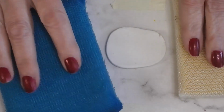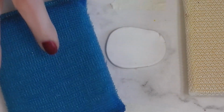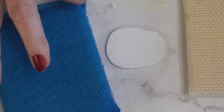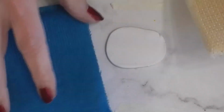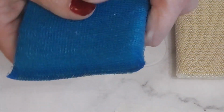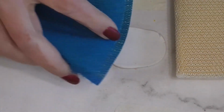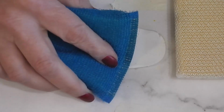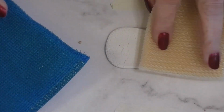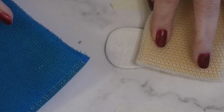All right, these are both basically the same thing. I think this is an off-brand, probably from the dollar store, and this one is probably from the grocery store. But these are pot scrubber pads. They're a textured pad that you buy near the dishwashing stuff, and they have the most incredible texture that you can use on your clay. I use these a lot.